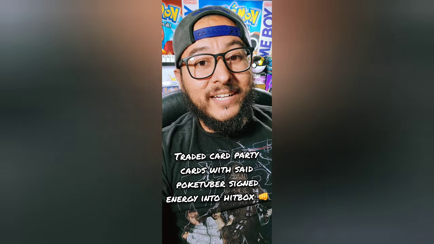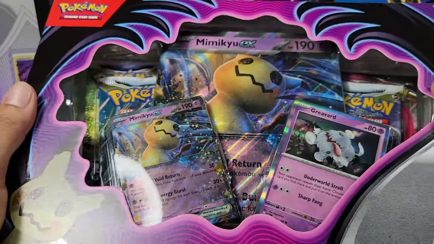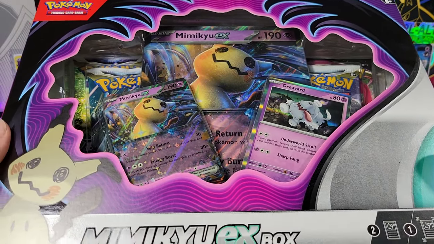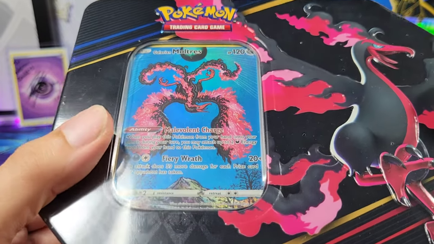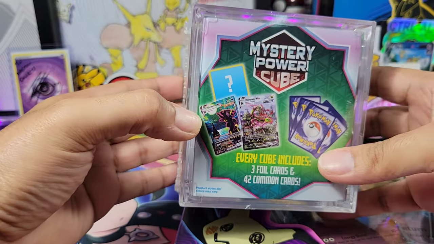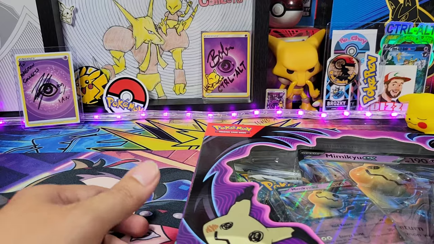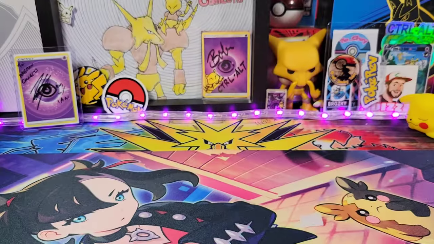So for right now, guys, let's get into this video and see what we pull. All right, guys, let's start things off with this Mimikyu EX box. We'll move on to this Crown Zenith Galarian Moltres 10. And then finally, we're gonna end up with this cool mystery power cube box. So for now, let's rip this open and see what we get.